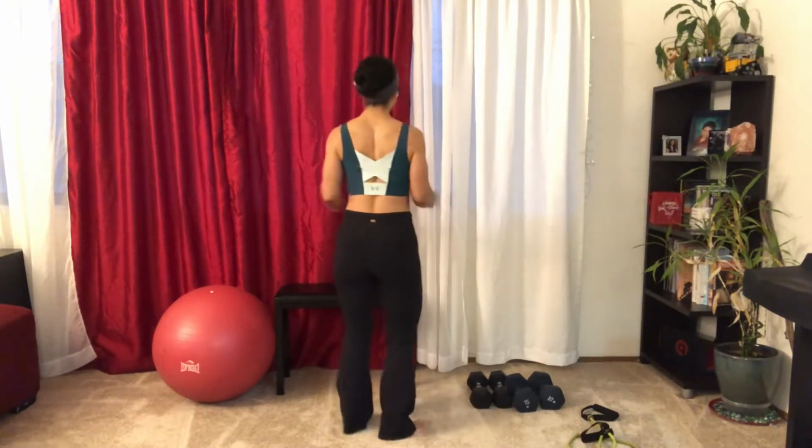8, 7, 6, so open up your chest and squeeze the shoulder blades together, like really connecting with your back muscles. 4, 3, 2, and 1. You're gonna keep it here and then come right there. So it's like your thumb is touching your shoulder. So your fingers are open and then you go up. Up and down. Good. Overhead. Good.